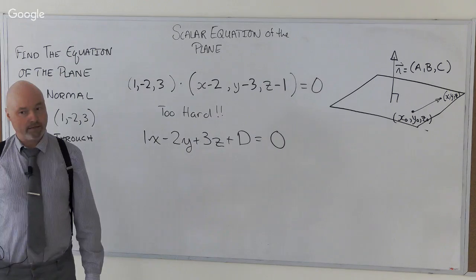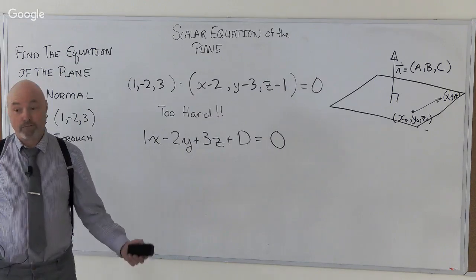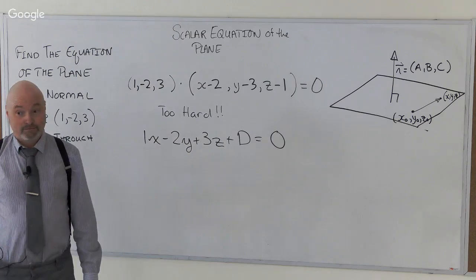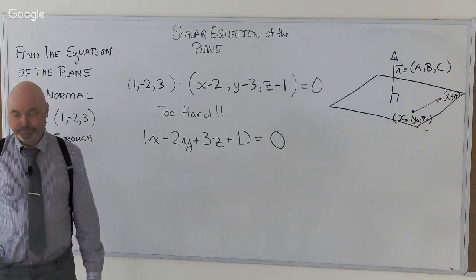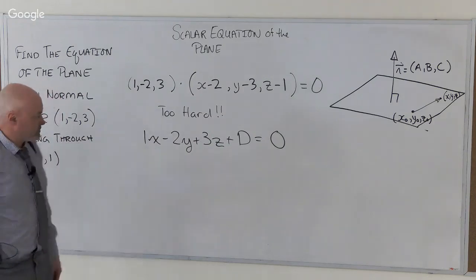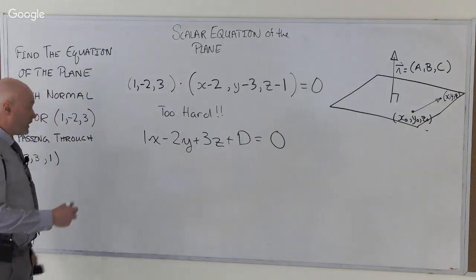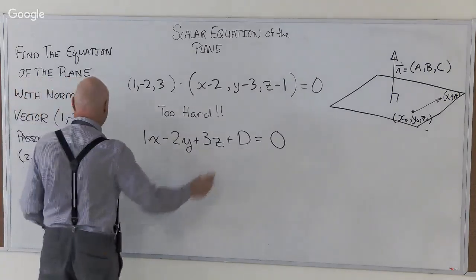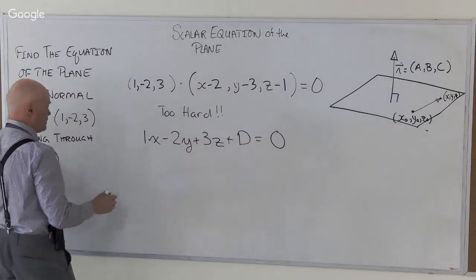But I can see that someone out there on the internet has it figured out. How am I going to figure out my d? Maddie? Can you sub in the points and then just set it equal to 0 still? Yeah, so I'm just going to substitute the coordinates of that single point, and they're going to satisfy the equation of the plane, and that's going to get me the value of d.